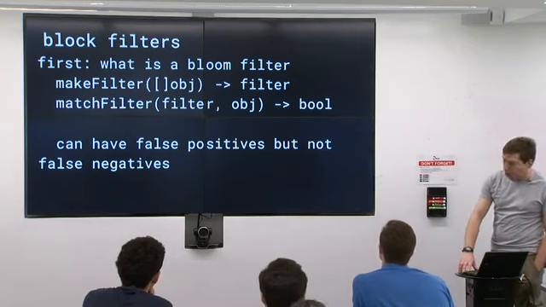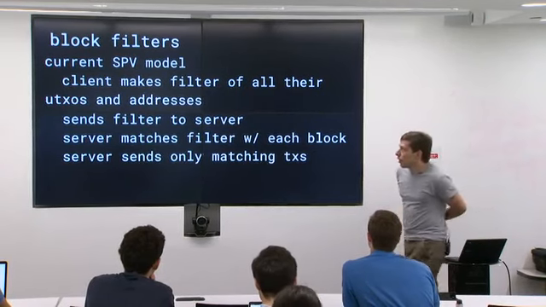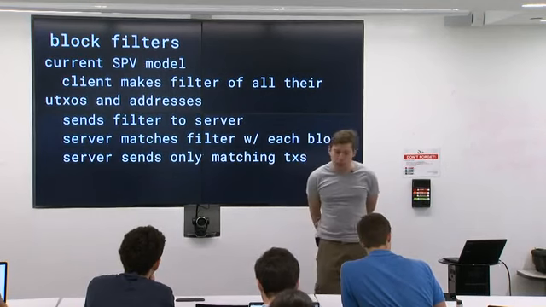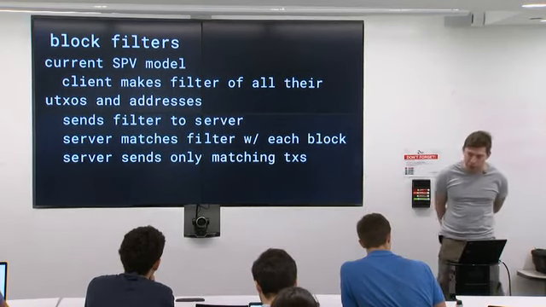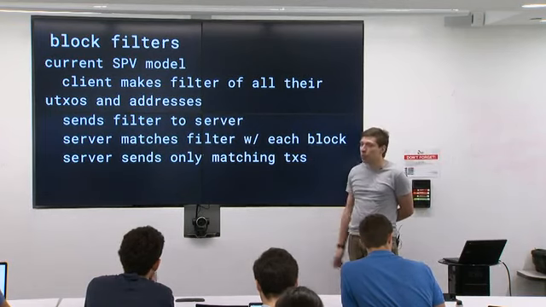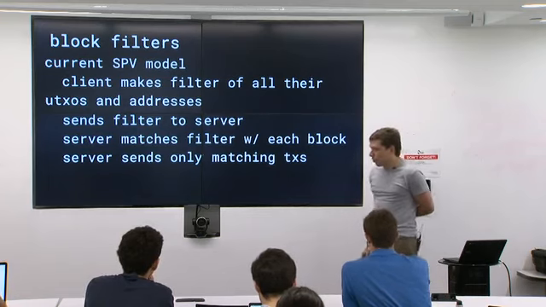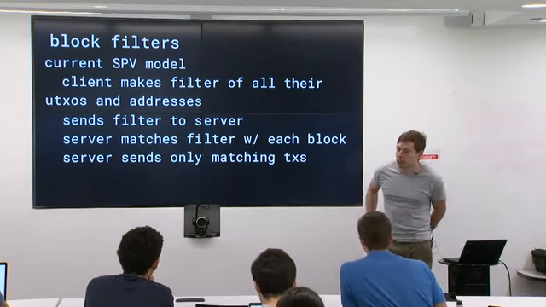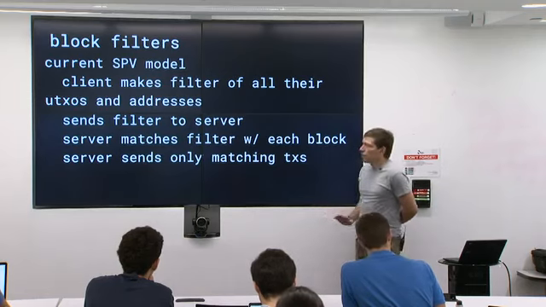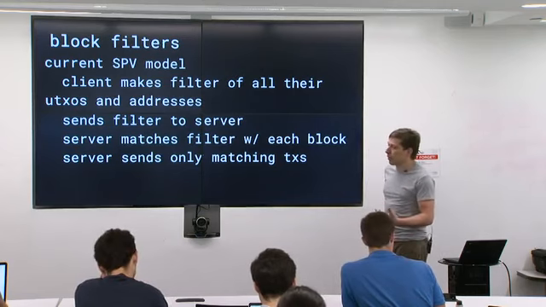The current way they're used in Bitcoin is for SPV filtering. We explained SPV months ago. The basic idea is I'm a client. I don't want to download and verify the whole blockchain. I want someone else to do that. I assume the miners are doing the right thing. I assume the rest of the network is doing the right thing. And I just want to know about my data. So I'm not going to download the whole block. I'm not going to verify all the signatures or keep a UTXO set on my own. I'm just concerned with my UTXOs in my wallet.